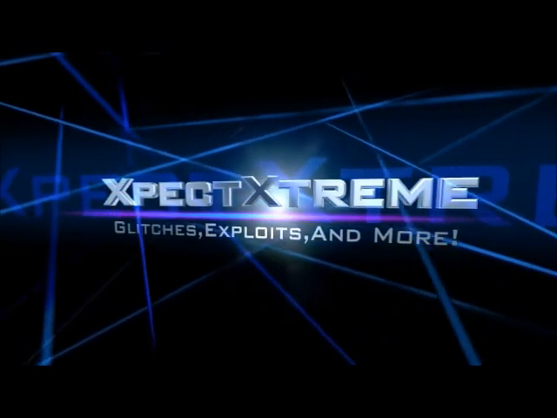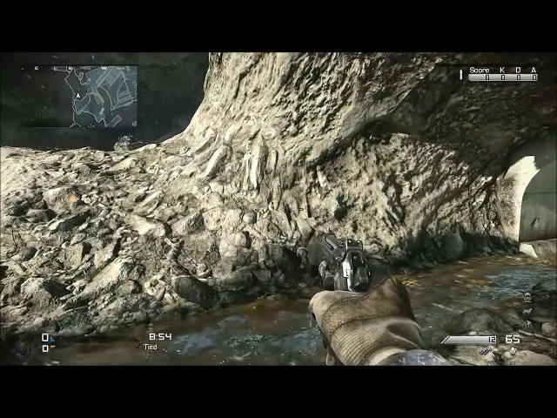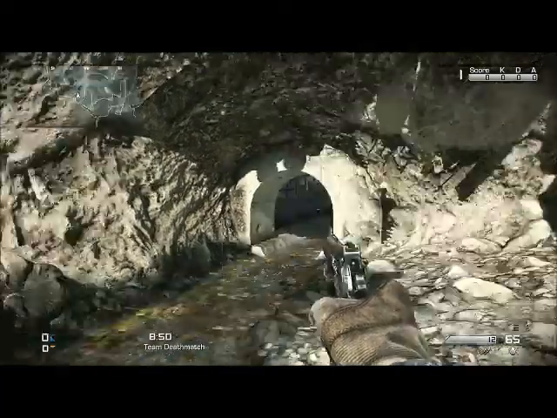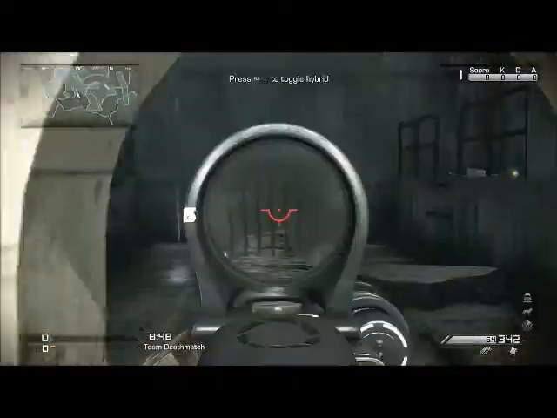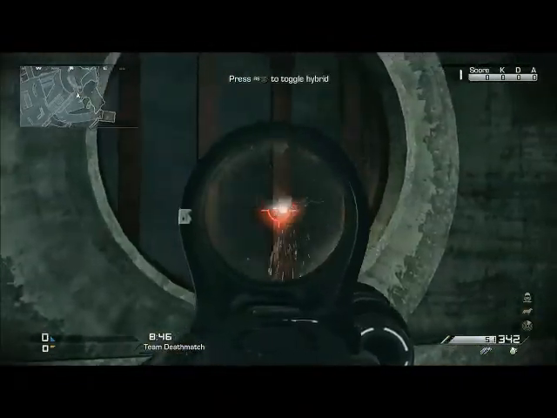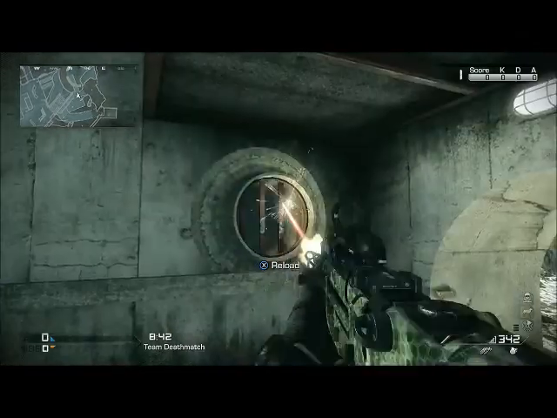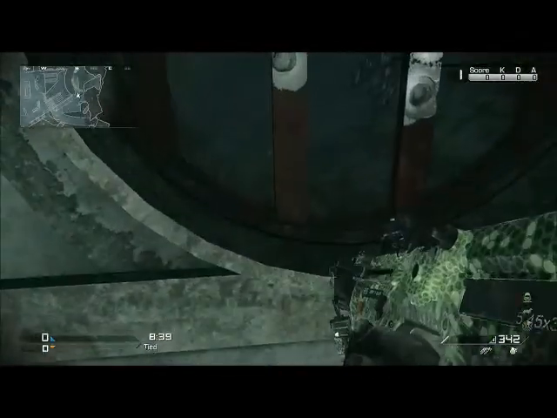But what I'm showing you today is a Wallbreach glitch on Chasm that allows you to get inside a pipe. So what you need to do is go to where I am on the map, go in this little room right here, do a crouch jump onto this pipe that I'm shooting at.